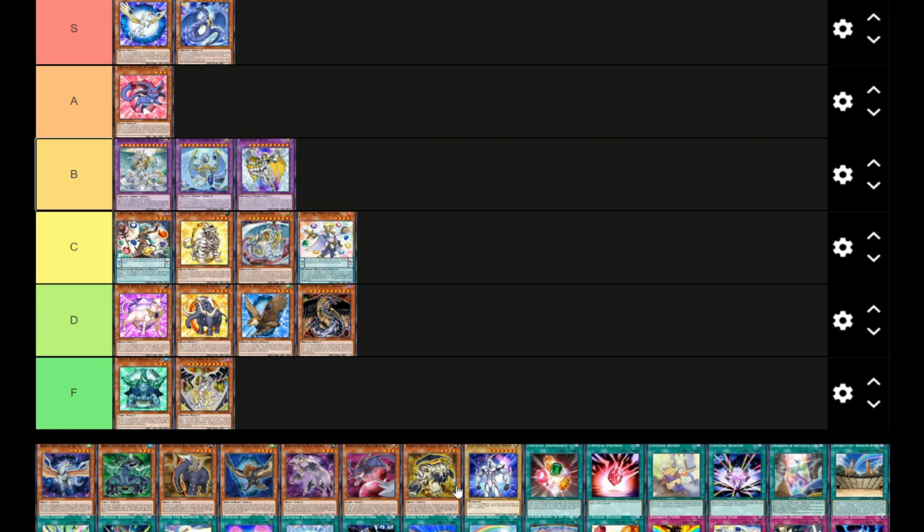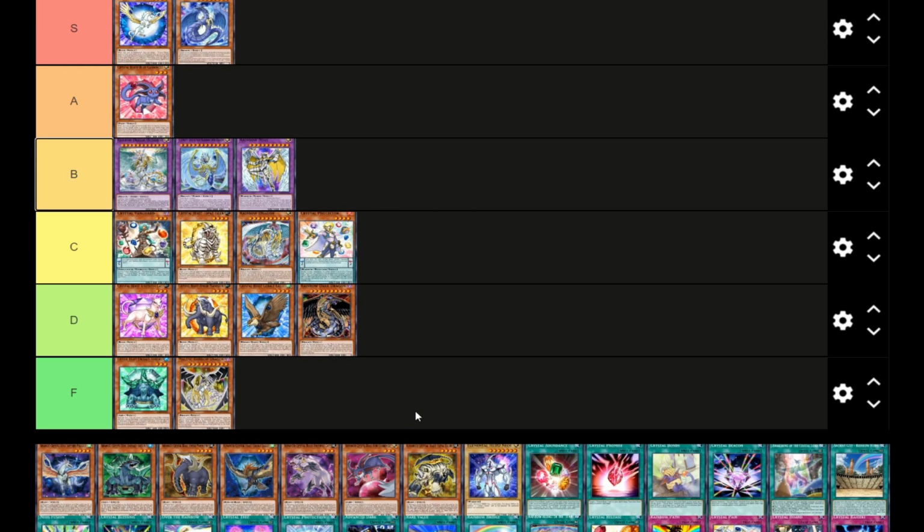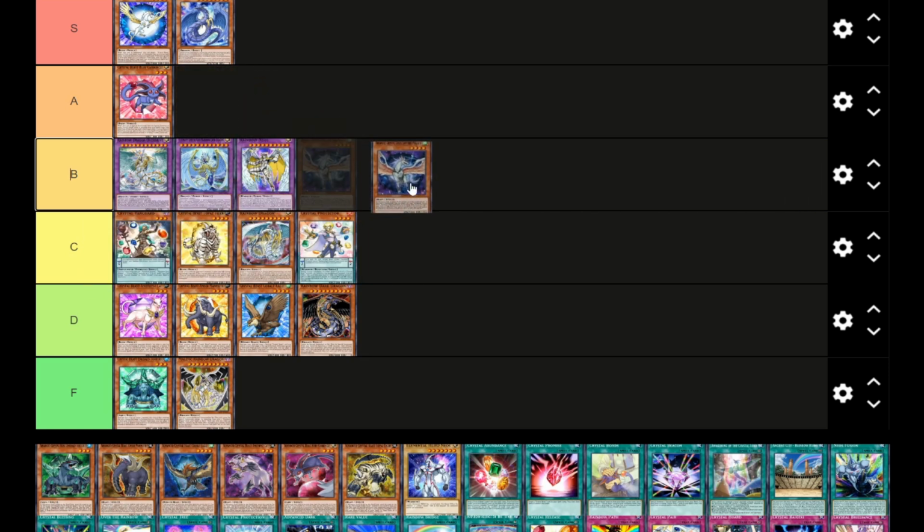But there are going to be hands where you get 3 different ways to get to Advanced Dark, and then not enough monsters. So it just creates a weird situation where you have to rely on a field spell that, honestly, doesn't do much, but the monsters are actually kind of good. So it's tough to rate these guys. So we'll start with number 1, the Pegasus. Pegasus, I'd say, is probably like a B tier.